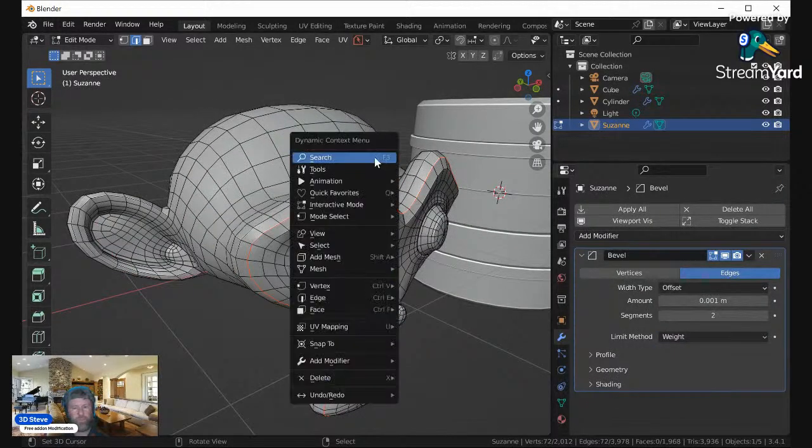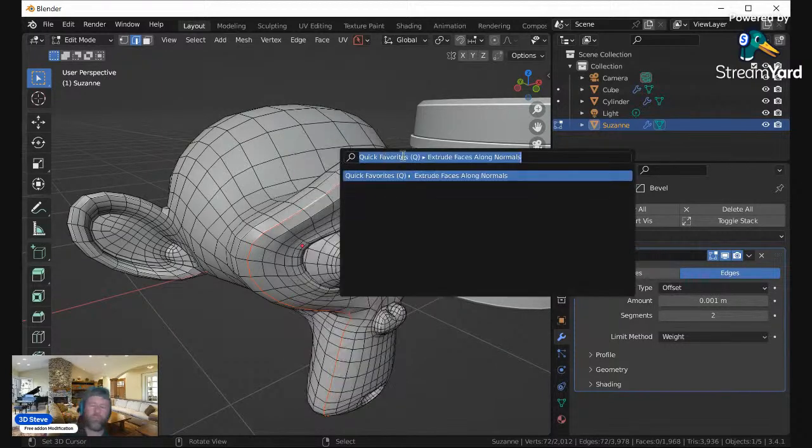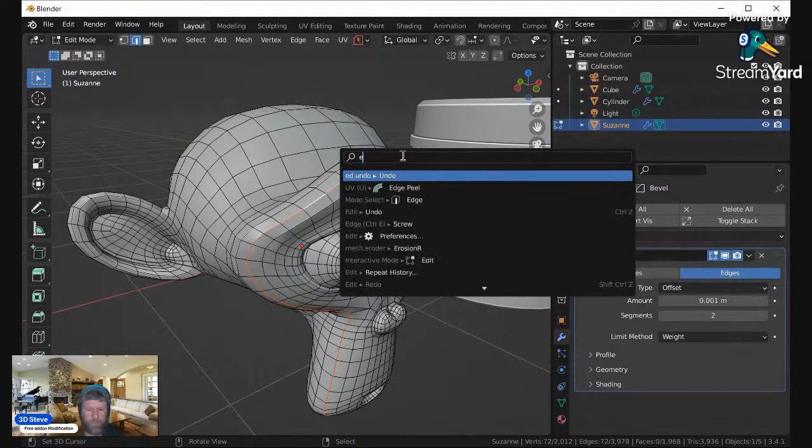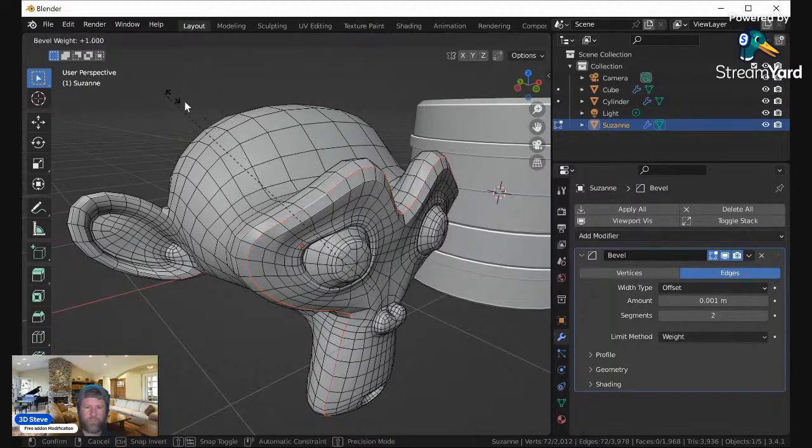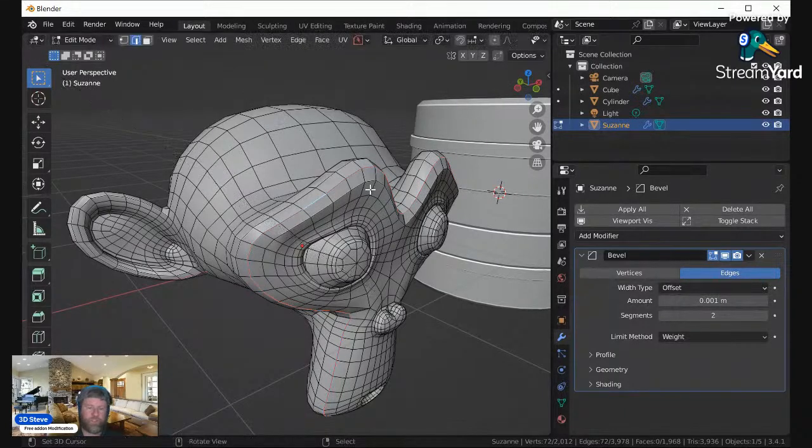And now if I go in and search, and I do not have my quick menu set up, let's type in edge bevel weight, and you're going to get this little slider, and it's going to pull to blue on that edge. So just pull as far out as you can, left click and drop it.